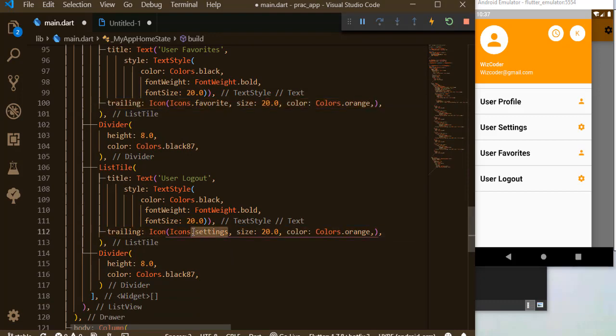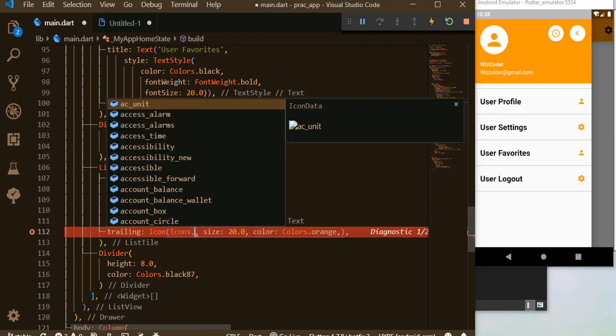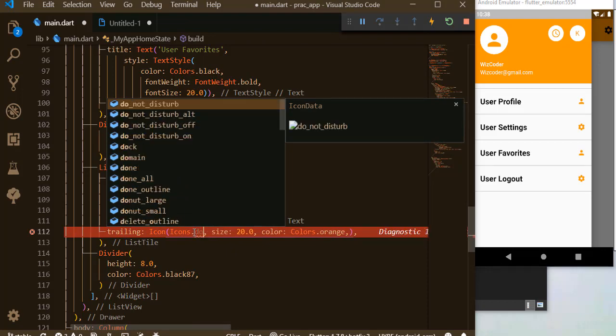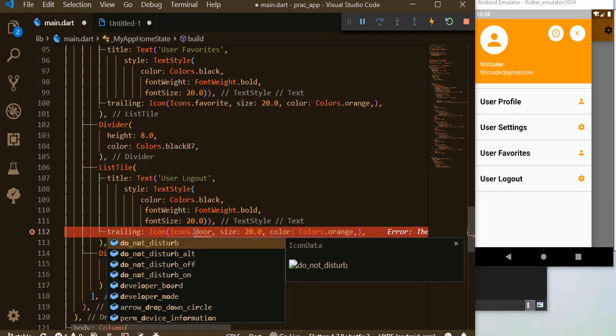I don't know if this is a door or something.